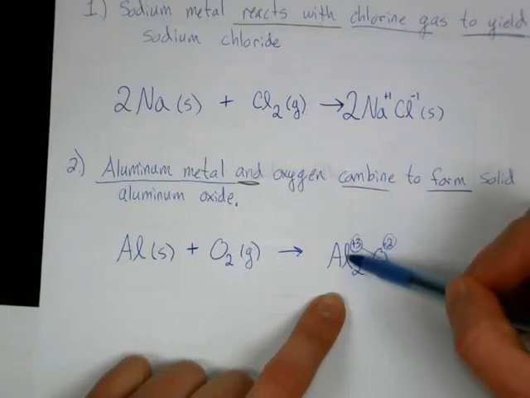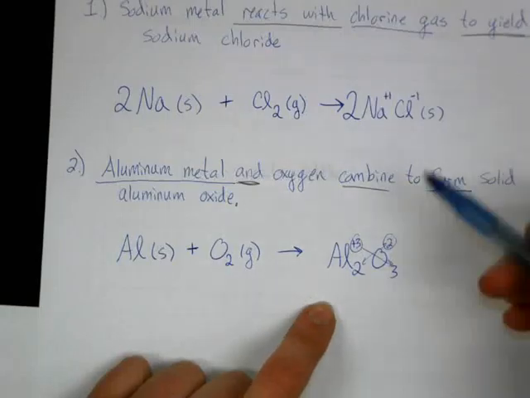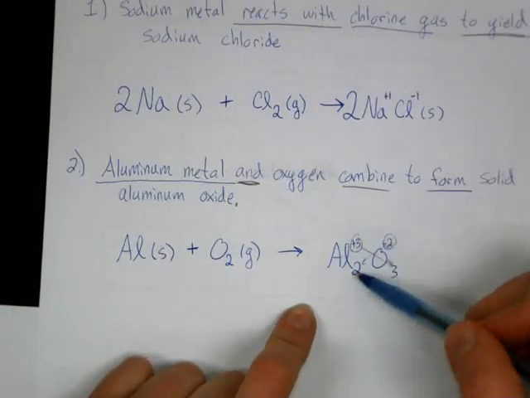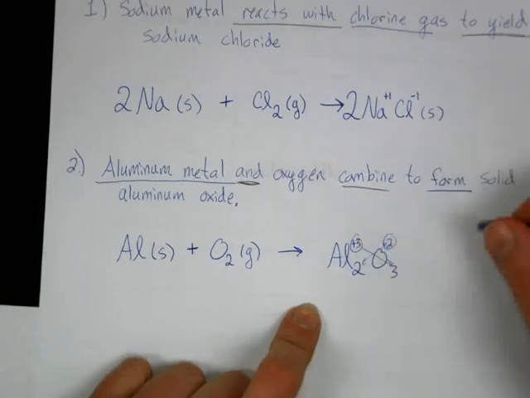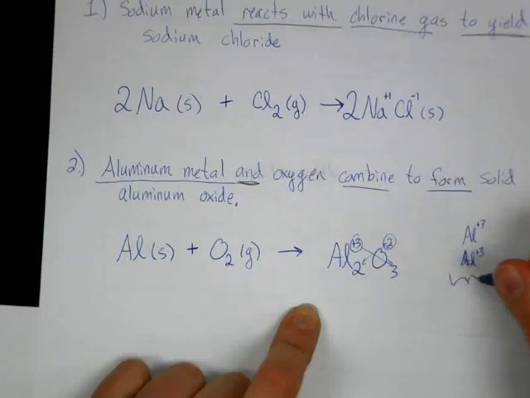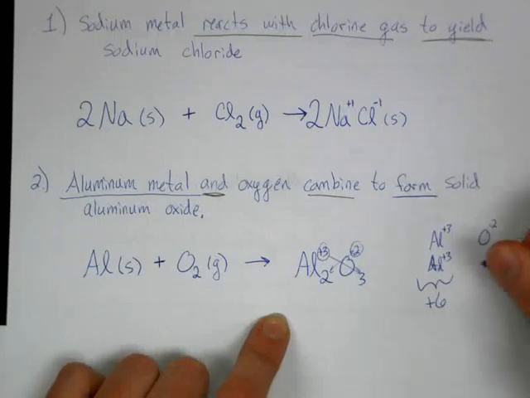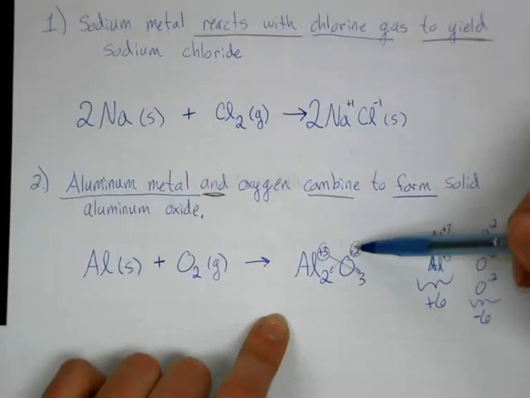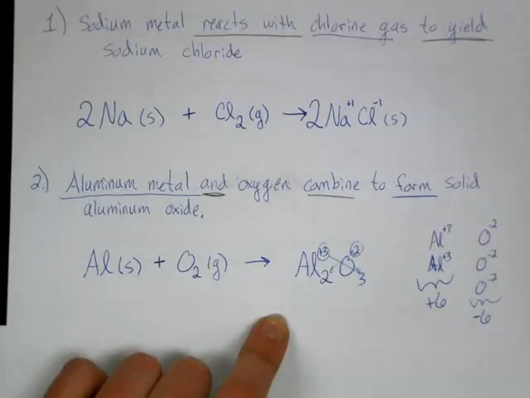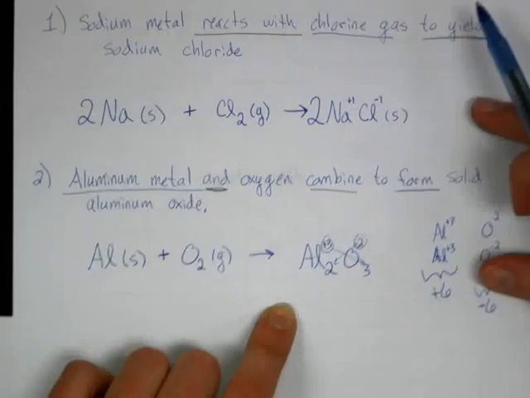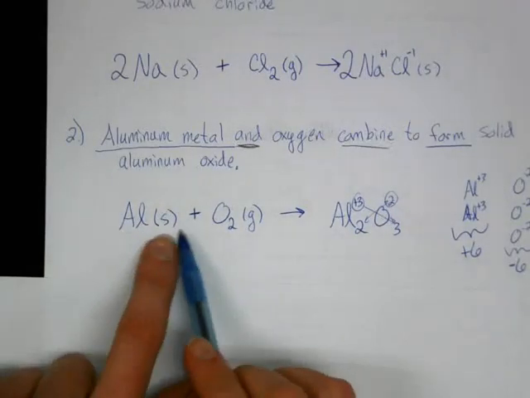That means that I have 2 aluminums, each one with a +3 charge. So I have a total positive, well, 2 times 3, again, I've got 2 of them, so aluminum +3 and aluminum +3, 2 aluminums with a +3 charge. Overall, I have a +6 charge. Oxygen with a -2 charge, and if I have 3 of them, then I have 2, 4, 6. I have a -6 charge. Your subscripts and your charges multiply. That's how you can double check that we're balanced out.